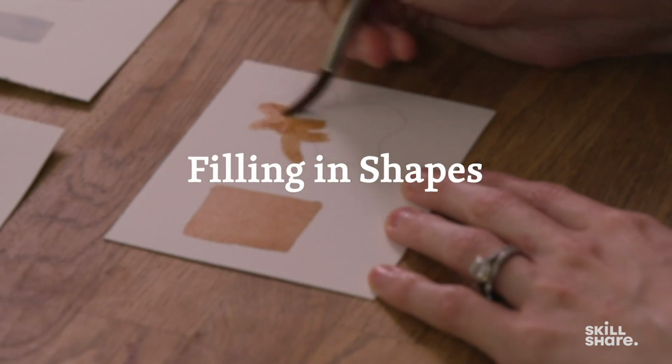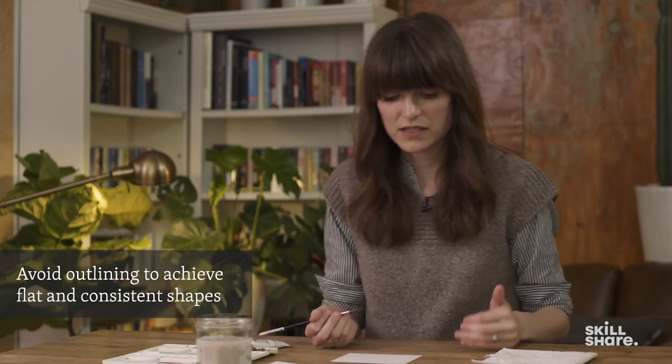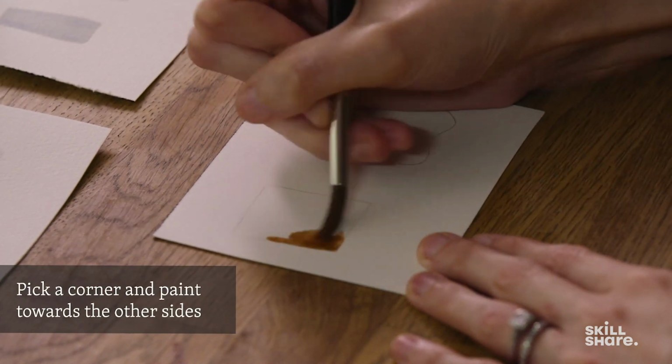So now I'll show you some tips for how to fill in shapes. The first thing is, it's your temptation whenever you have a square to outline it. But you don't want to do this with any water-based medium, because one side will start to dry before the other and you'll get an outline around the entire shape, which you don't want. So what you need to do with all shapes is pick one side and move to the other side. I always start on the left because I'm right-handed, and that way I'm not sticking my hand in my paint. So just pick a corner and move from that corner outwards.